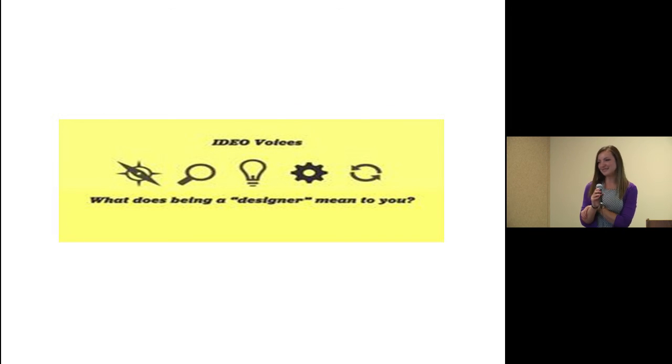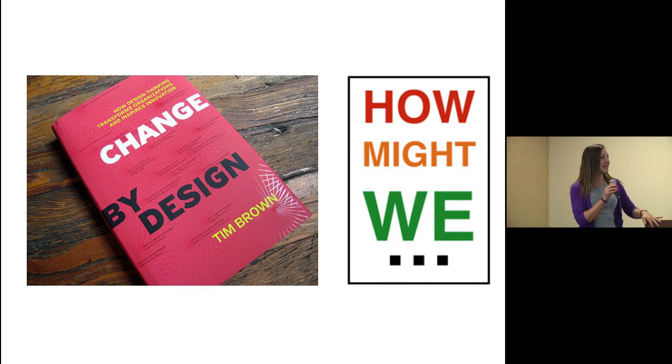All right, and some reading material. This book right here, Change by Design by Tim Brown. He's an actual graphic designer. He's in the design world, but I like to read those kinds of things so that I can relate it to education, and always ask, how might we start implementing that? How might we, as a big key in design thinking?